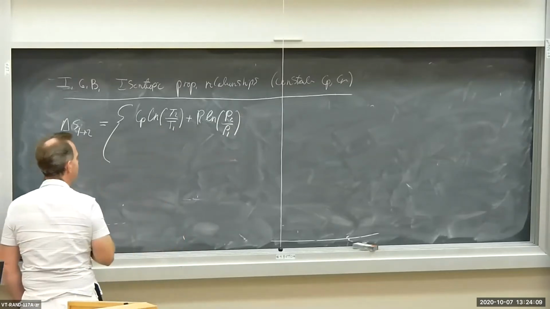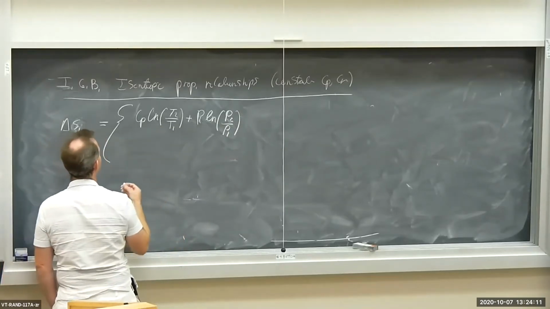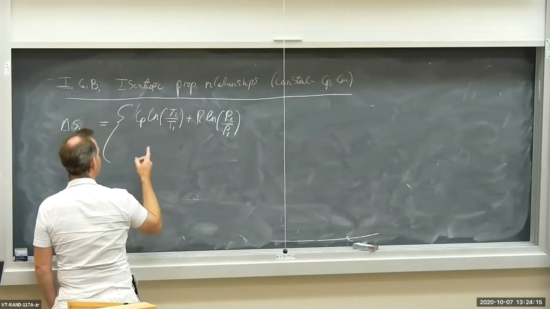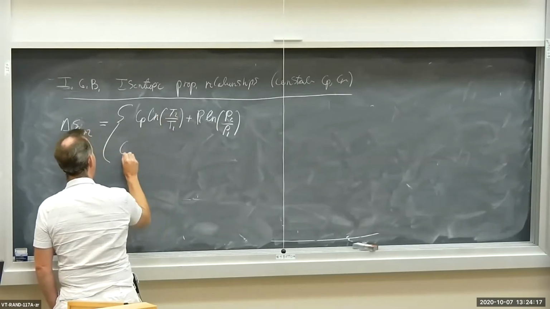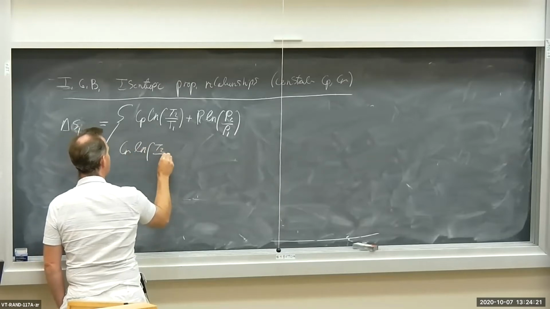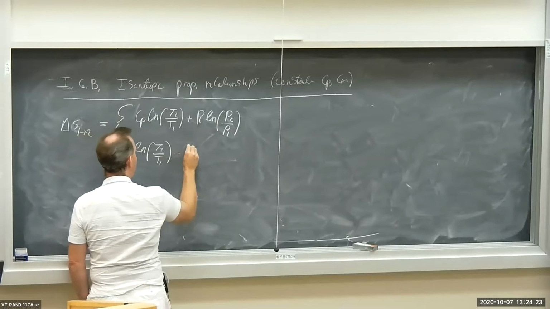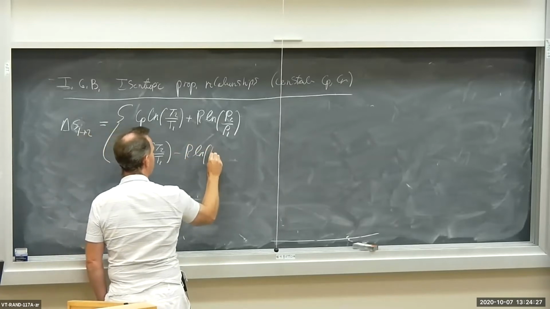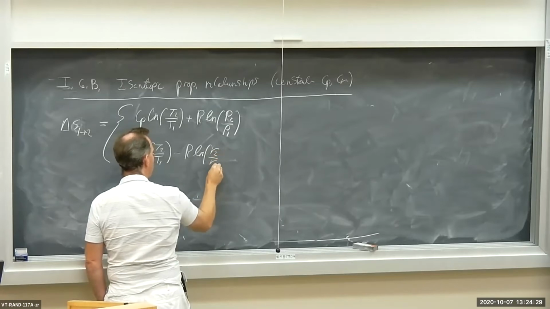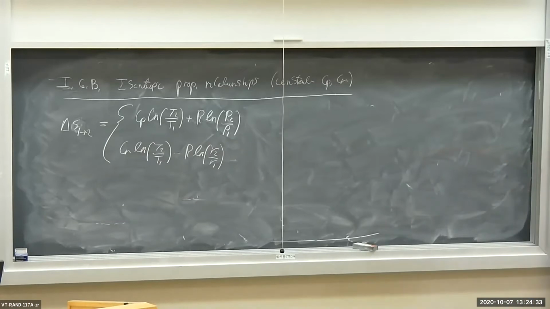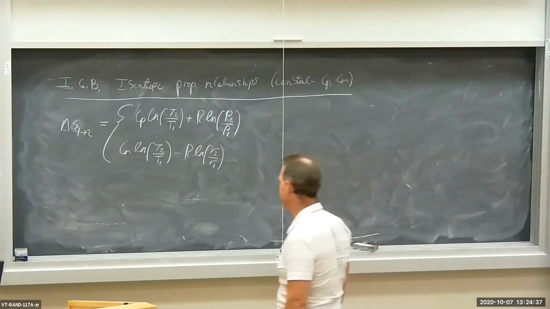We developed this a lecture or two ago. I think it was two lectures ago. And this was based on enthalpy. That's why it's got a Cp in there. And then we had Cv ln T2 over T1 minus R ln V2 over V1. This can be specific volume or volume, doesn't matter. The masses cancel out in the fraction, okay?